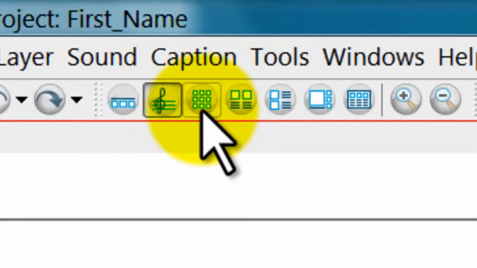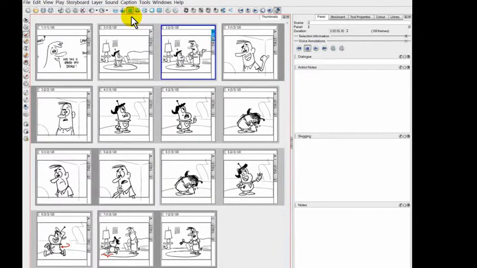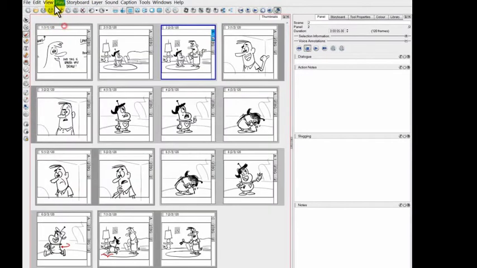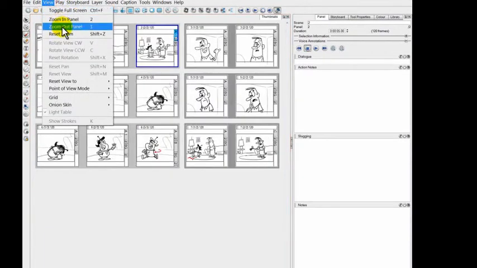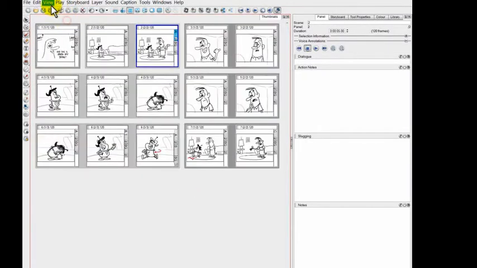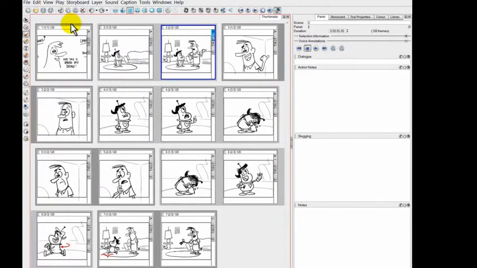The overview workspace is one that I find very, very helpful because you can get a big picture view of what you're working on, where you can see a whole bunch of scenes all at once, just like on a traditional storyboard where you would pin lots of papers up to a board. Here you can see quite a few. And you can actually use the zoom in and zoom out on this as well. So this is very helpful because you can keep zooming out to see more and more panels. And you can also zoom back in if you want to see them a little bit more clearly.